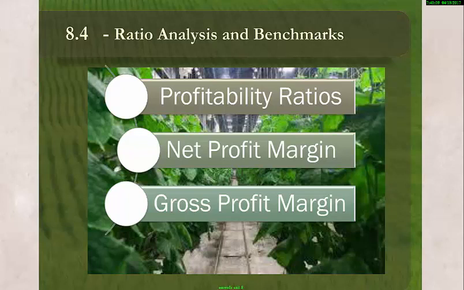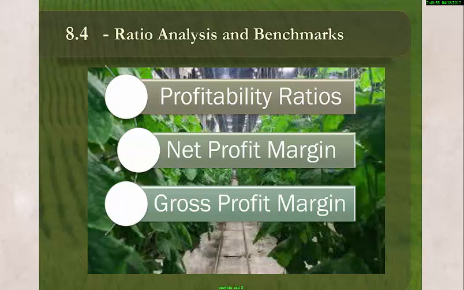Profitability ratios measure the ability of the business to earn a good profit and generate a satisfactory return on investment. These ratios are a good indicator of management's overall effectiveness. The net profit margin is a measure of the operating efficiency of your farm business. It measures how effectively the business is controlling expenses relative to its value of output. A high profit margin indicates good cost control.